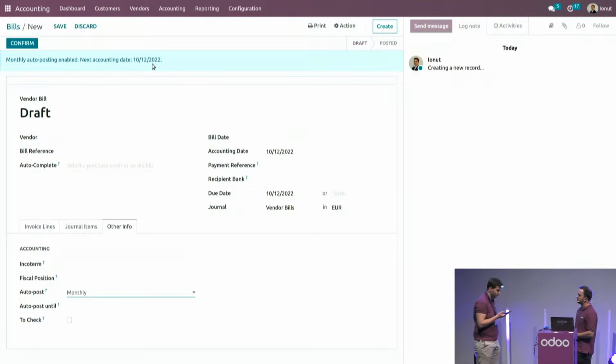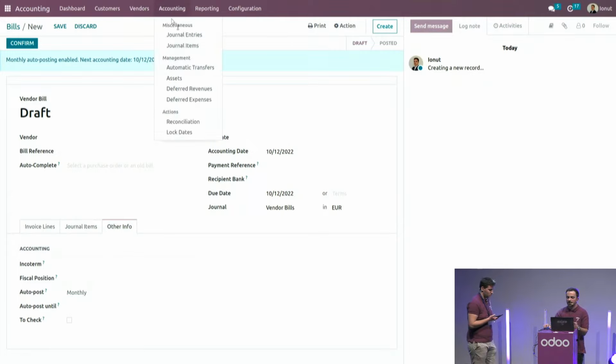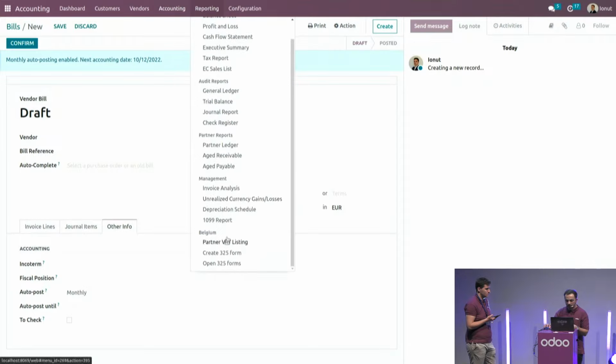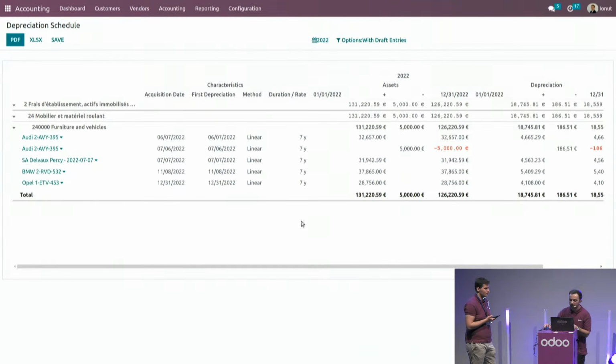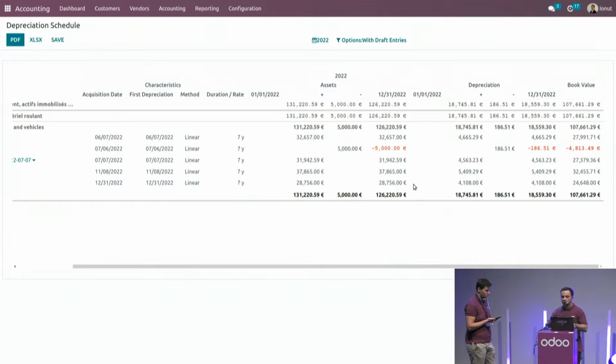Okay, I think we have time for one more. So what to do with the negative assets recorded afterwards? The negative asset, once you either create it manually from the asset or based on a vendor bill, Odoo recognizes it automatically as a negative asset. It will be in your depreciation schedule as negative, and Odoo will slowly compute that over the period you defined until it gets to 0. The same as for the positive assets.